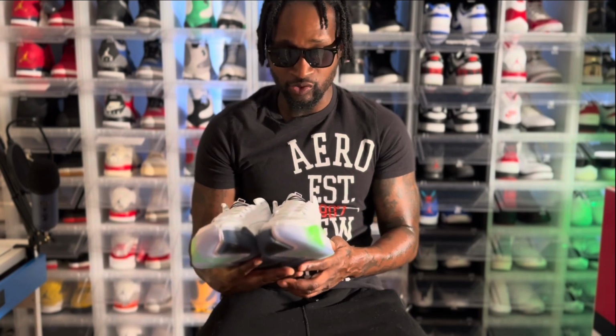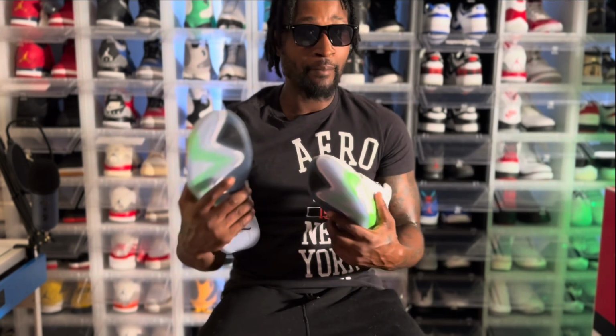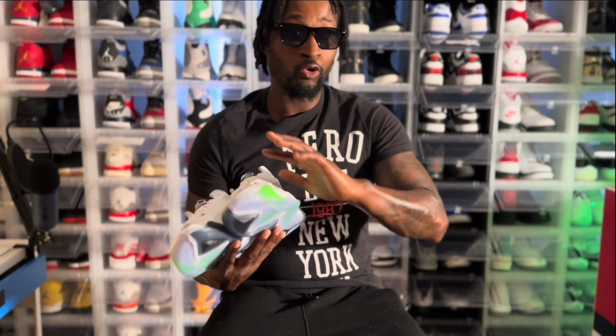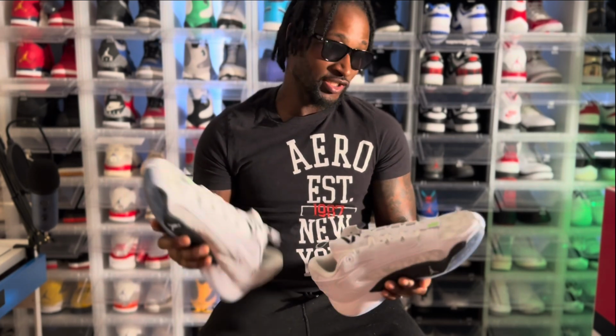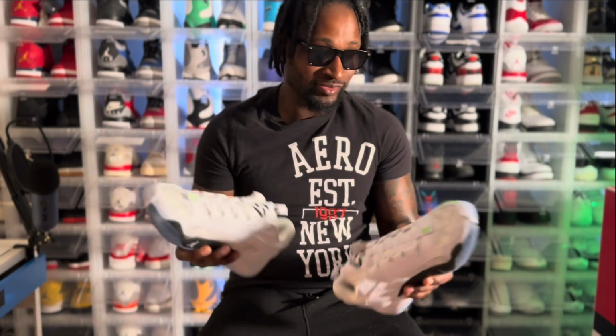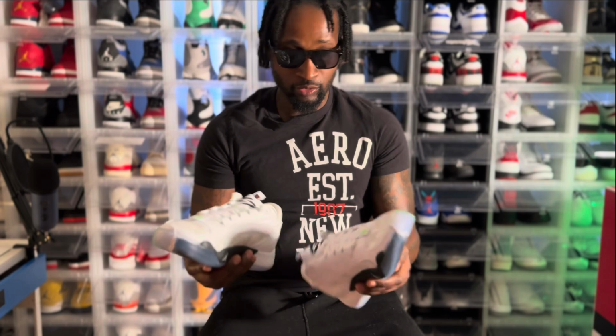They're not a shoe that you'll see. I won't personally spend $130 on these shoes. I think the retail on these was $130 or $120. I won't pay that. Now, Jayson Tatum, I'll buy his shoes because I think his shoes are dope. And the new ones he's got coming out this year, I think they're fire. I like all his shoes. Like I said, the first Lukas, I like those. These are okay. And the Luka 3s that are coming out pretty soon, I like those. Like I said, his colorway is not that special. It's not that dope. It's basically a white shoe with a little green and a little black on the side.